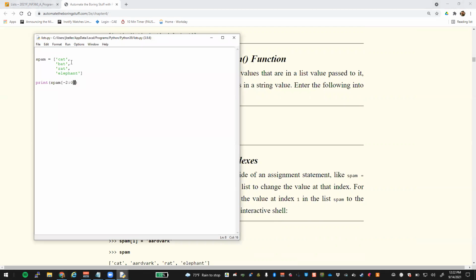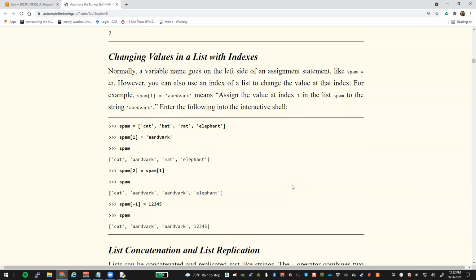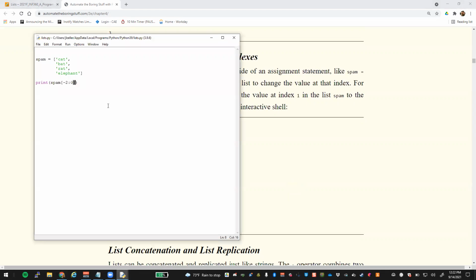So this tells us how we start out with a list of a bunch of different variables. We may want to do different things to that list. For example, because this isn't an ordered list, that's why we start with an index of 0, 1, 2, 3. We want to be able to change things inside that list. So for example, if we look at my list here, I have cat, bat, rat, and elephant. If I want to change cat, then I say spam, whatever the index number is of cat. So what's the index number of cat? 0, right? And I want to change that to dog.